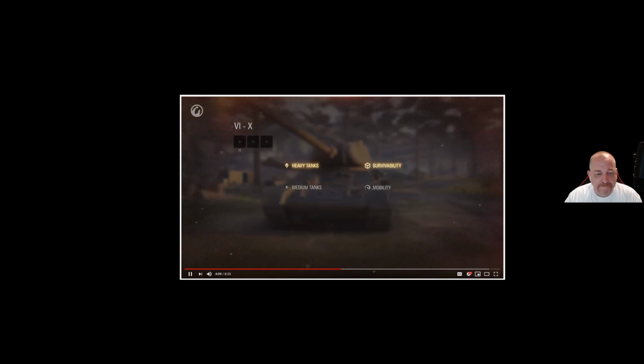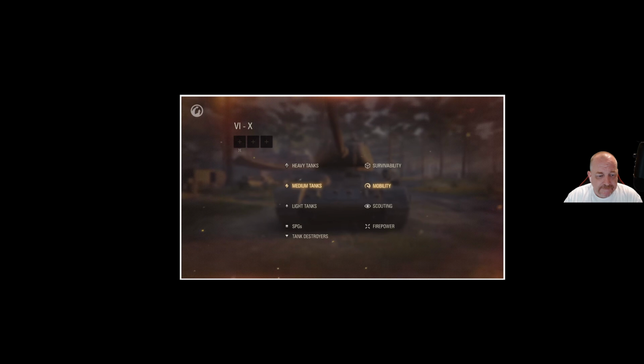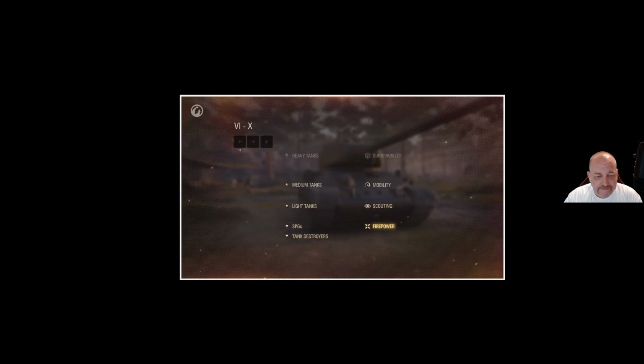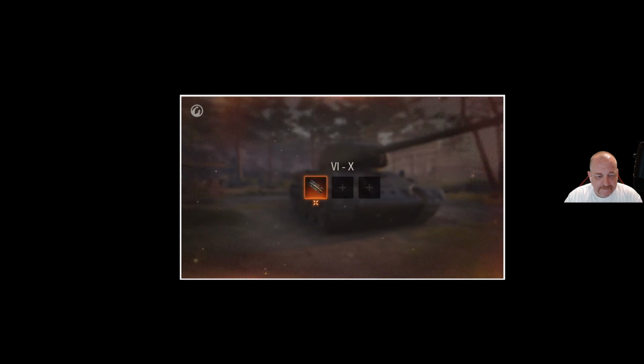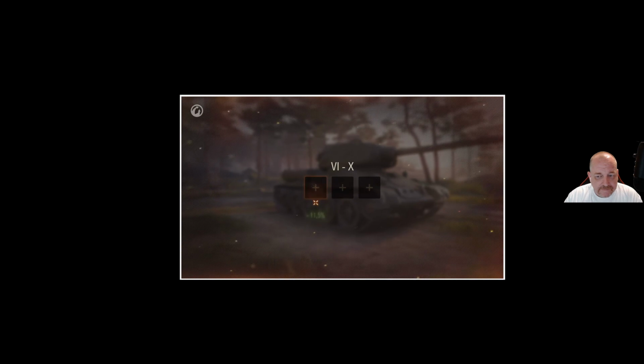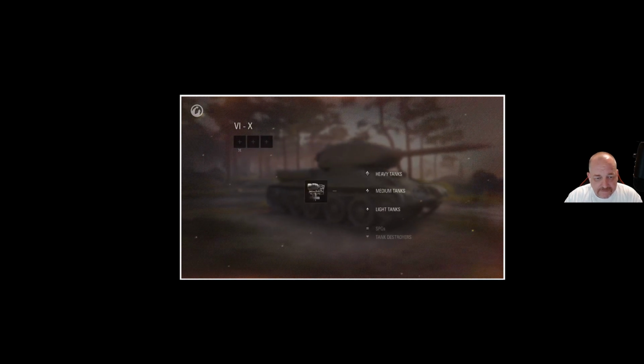Category depends directly on the vehicle type. Heavy tanks have survivability. Medium tanks have mobility. Light tanks have scouting. SPGs and tank destroyers have firepower. If you mount an equipment item of the same category in this slot, it will provide an improved effect. The vertical stabilizer is an exception to this rule.